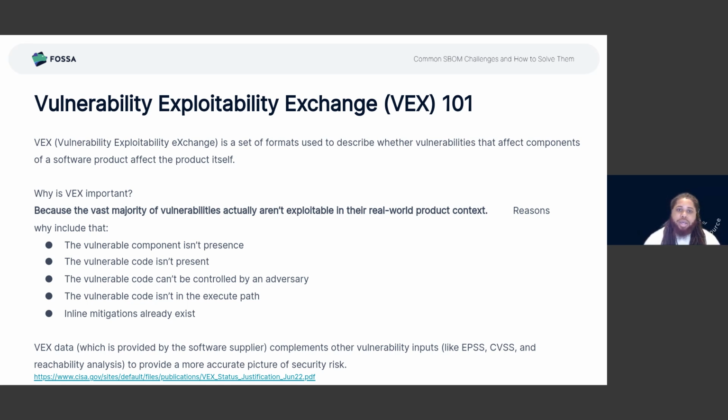And so what transpired are two solutions to the fact that this vulnerability environment is so dynamic. One is enumerating the vulnerabilities themselves, which is your vulnerability statement, and two, analyzing the exploitability, or what the actual impact of that vulnerability is, which is ultimately what birthed VEX, the vulnerability exploitability exchange.